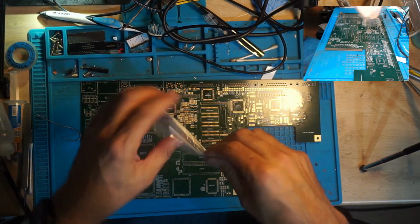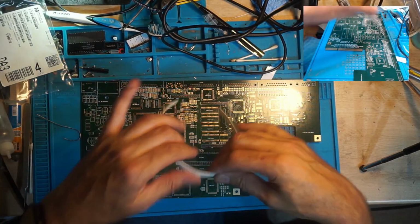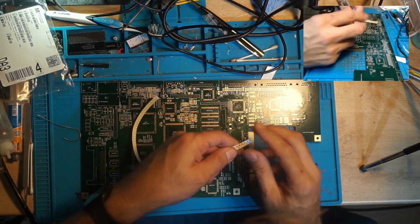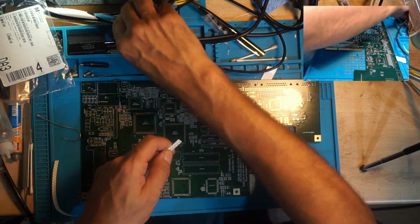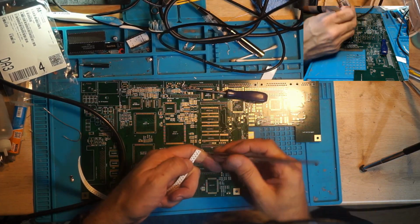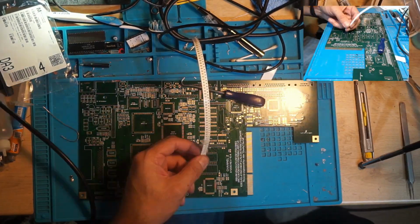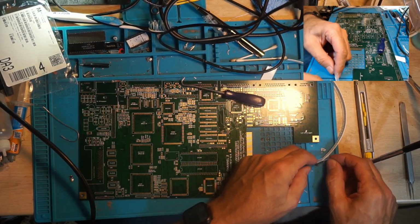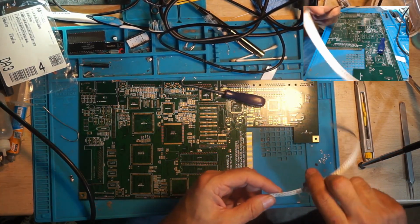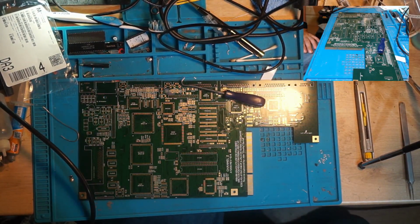So here we have 74 of these. You can see how small they are here. So we're just going to peel this back a bit. Should have my tweezers somewhere. I haven't got my tweezers there. So I basically managed to peel this off now, and I'm releasing these little resistors down here. You can see them. That's why it's called birdseed, because it's so small. So now we're just going to get it under the scope and start placing these on.